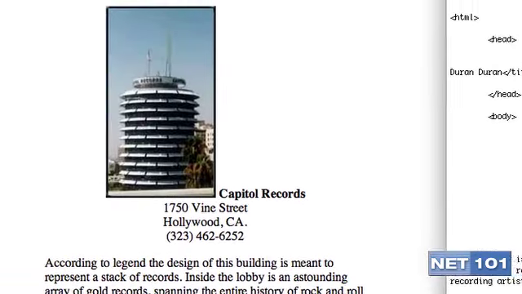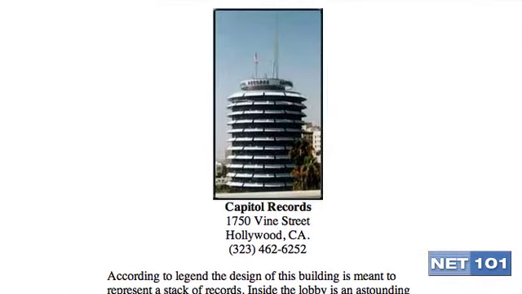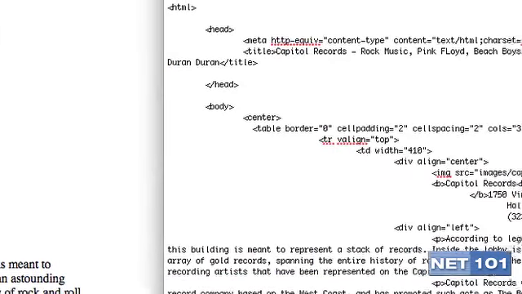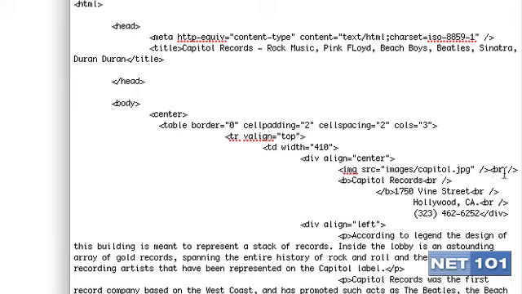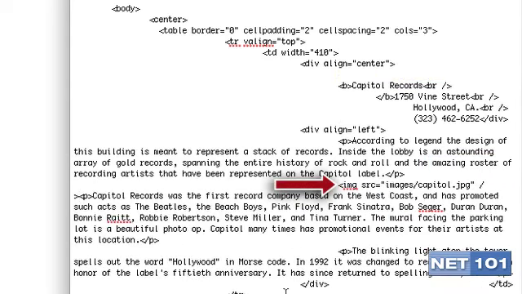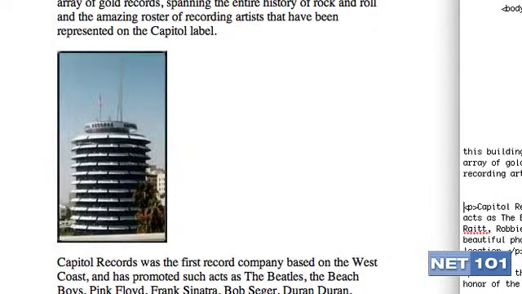Now, let's say you want to put the image in the middle of the block of text on the left. To do this, you will have to slightly modify the HTML further by adding this code, and then picking a place in the text to place all of the code. After you have taken the code for the image and placed it in the middle of the text box, go back to your website and see what it looks like. As you can see, it's sort of sitting in the middle of the page.